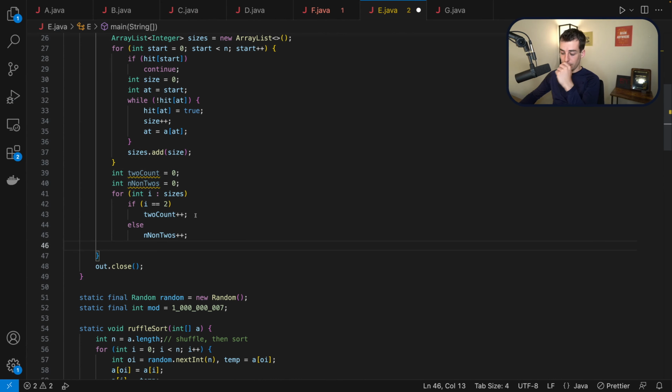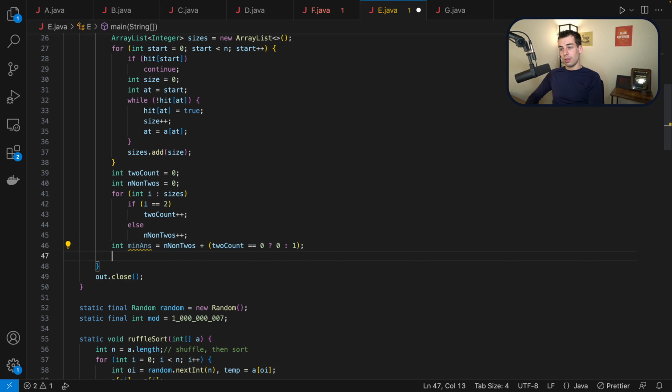So the min would be zero, otherwise one. And then the max will just be the 2 count.